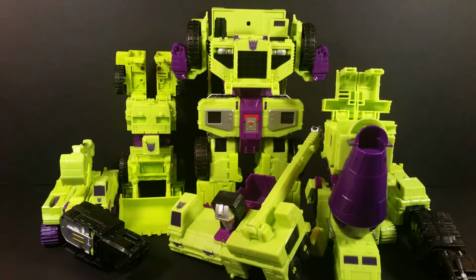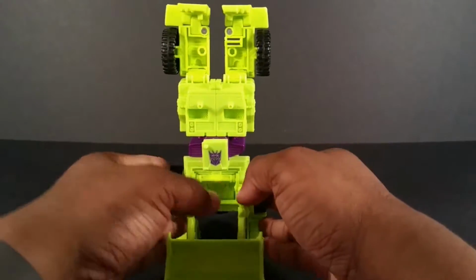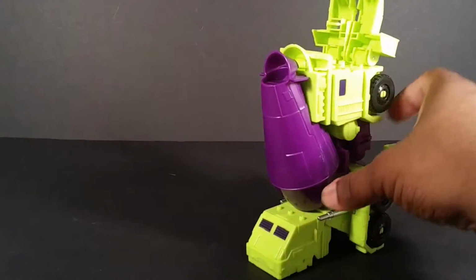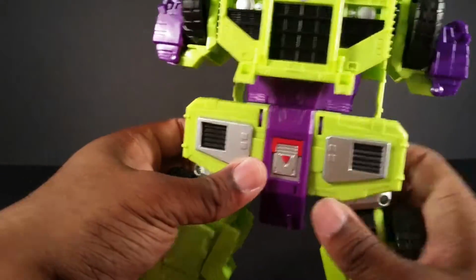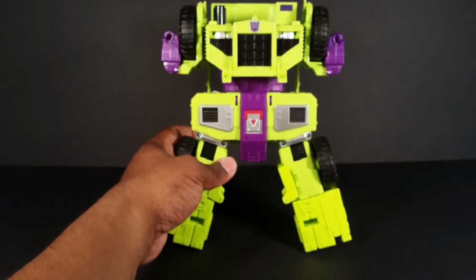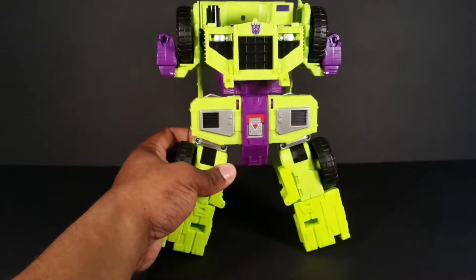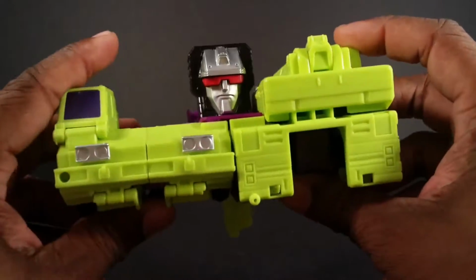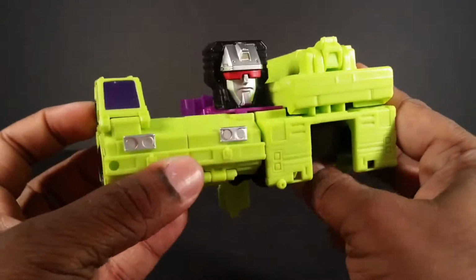Previously on T-Man 978 Chill Review. And now, he's Devastator's right leg. And there you have Devastator's left leg. So you gotta click that back. And now he's ready to form Devastator's lower torso and upper legs, or thighs, I mean. And there you have Devastator's upper torso.